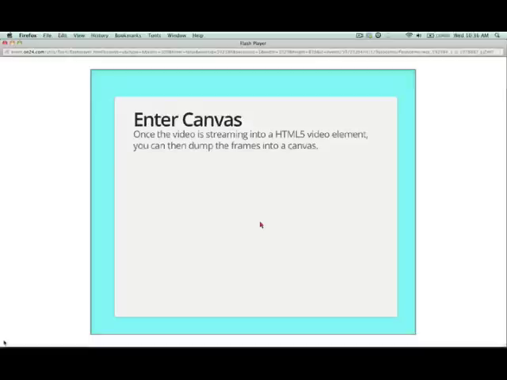a Canvas element? So I already said this, HTML5 Canvas gives you pixel level detail of an image, and we can play with those pixels. So basically, every tiny little pixel gets access to the red, the green, the blue, and the alpha channel of that pixel, and you can change those to be whatever you want.